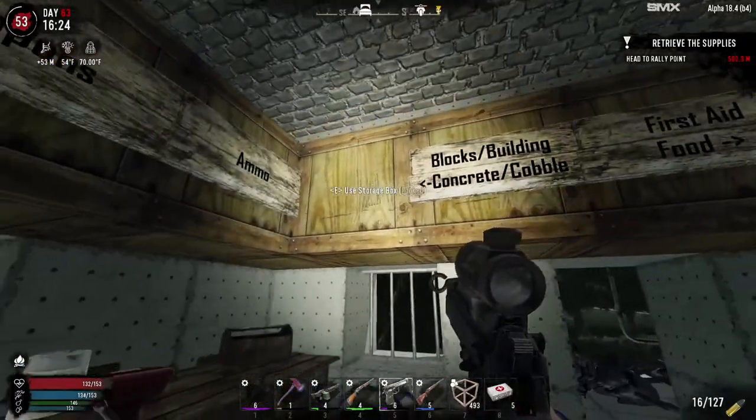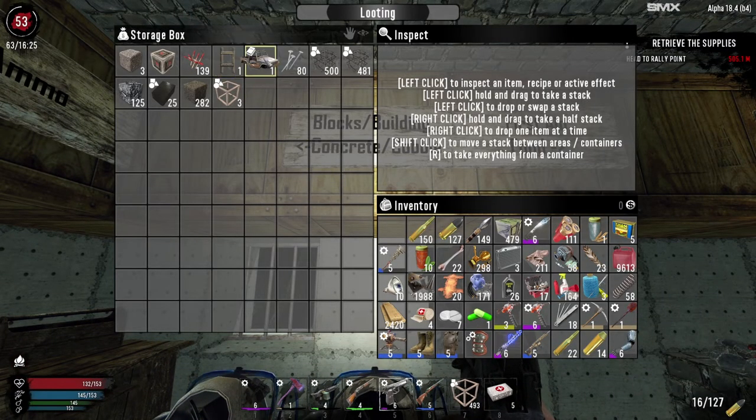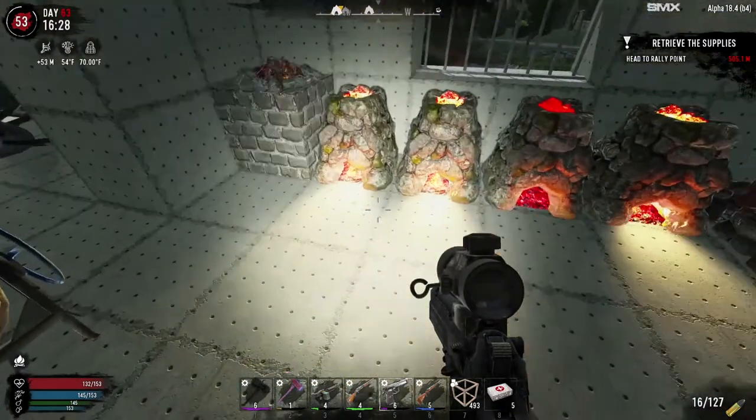Okay, so the other thing that I got is... what did I do with it? It's right here. So I found, and I got this off the trailer, the truck chassis schematic. So now all we need is the accessories, and then we'll be able to make our 4x4 without having to spend more points in intellect to do that. So I'm pretty stoked about that too.